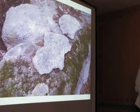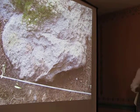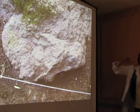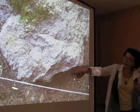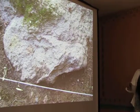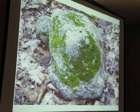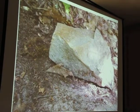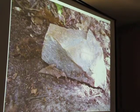So now, next slide. All right, this is below the exposure. See, where it was all moss covered is probably where the dirt is; this is all buried under here. So they're still pecking out bowls up in this area. You can see all the peck marks. Next slide. All right, next slide. That's the fragment that was sitting up on the ledge that Kenny and his other students found.